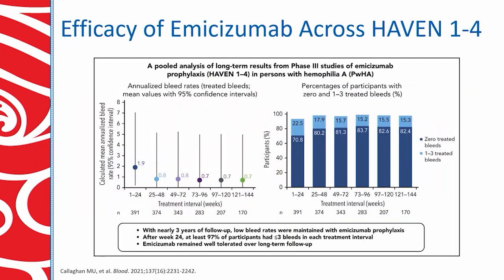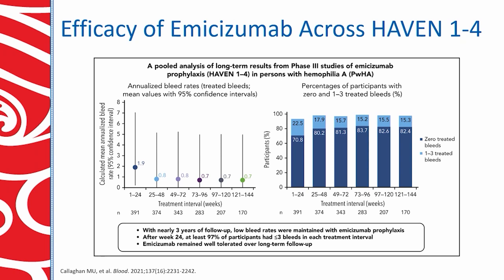Honestly, we don't have time to go into the details, but what we know is that the drug is effective in terms of bleed control. This is a pooled analysis of the HAVEN 1 to 4 studies, and you don't need to be a skilled statistician to see that the ABR is low. As we see in clinical trials, the less you bleed, the less you will bleed, and the ABR does decrease with time. This is not an effect related to inclusion in a clinical trial.